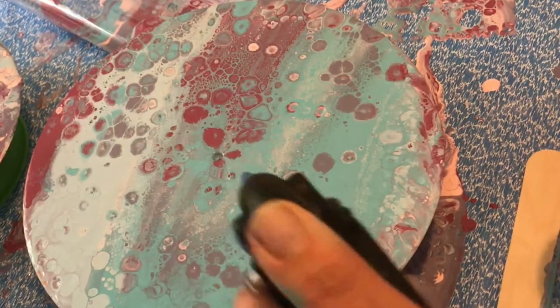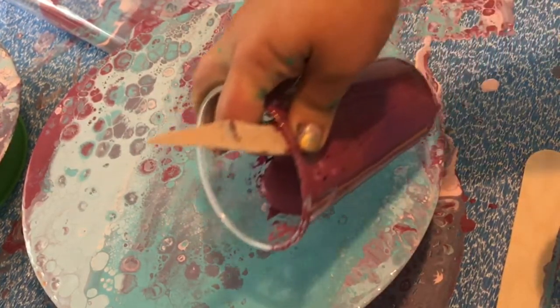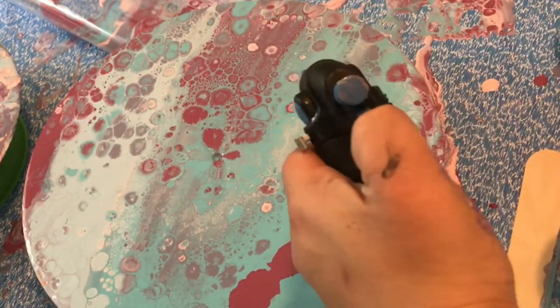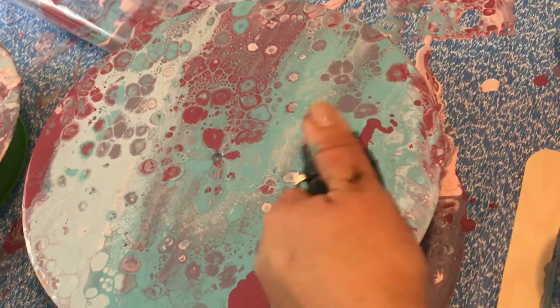And it's super cool how the torch brings out so much more life to the painting. So if you're wondering if a torch is a must-have, yes, it is.